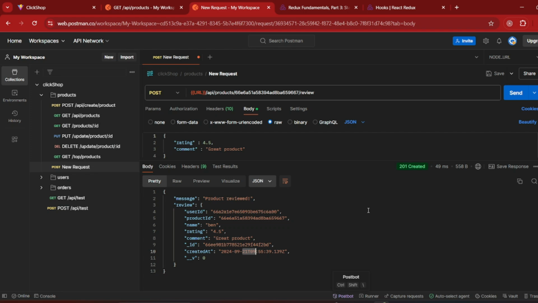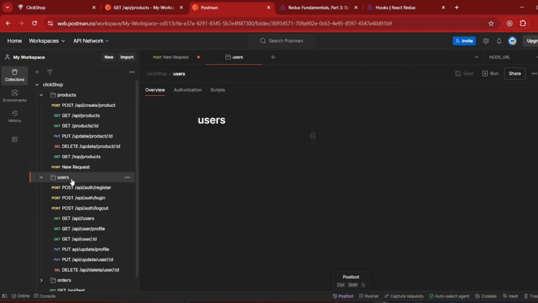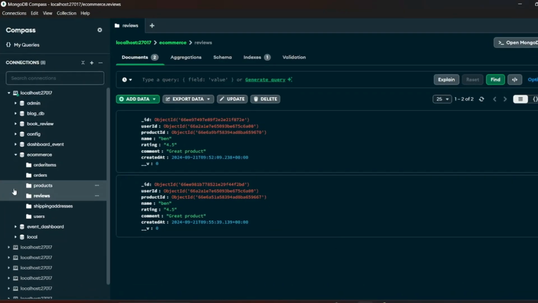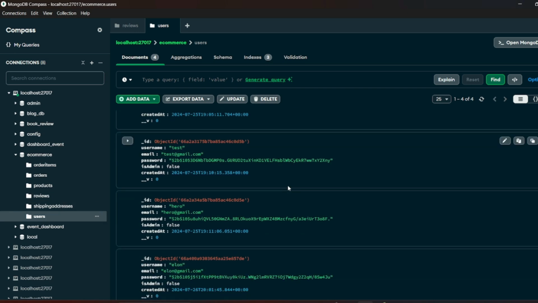So let's check the other condition. Let's log in as a different user now. Yes, a different user. Maybe go to users here. Login. Let's use some different user now. Let's test.